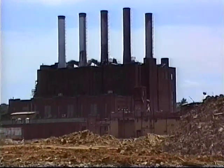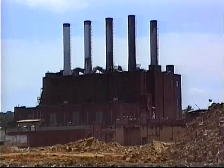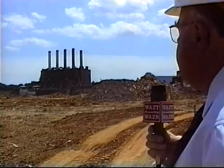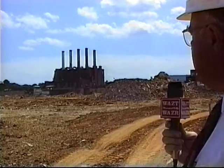Will it ever be used to augment the town's power supply? As far as I know, you would have to ask a power engineer, but the facility is so aged, the renovation would have to be so great that we doubt very much of that. Looking at it just as a layman, I would say it would probably not be feasible as it stands right now. If you want to go in and rework the power units and the various furnaces, it could possibly be done, but you'd have to meet the current Clean Air Act, and you may as well tear the facility down eventually and build a new power plant if that's what would be necessary.